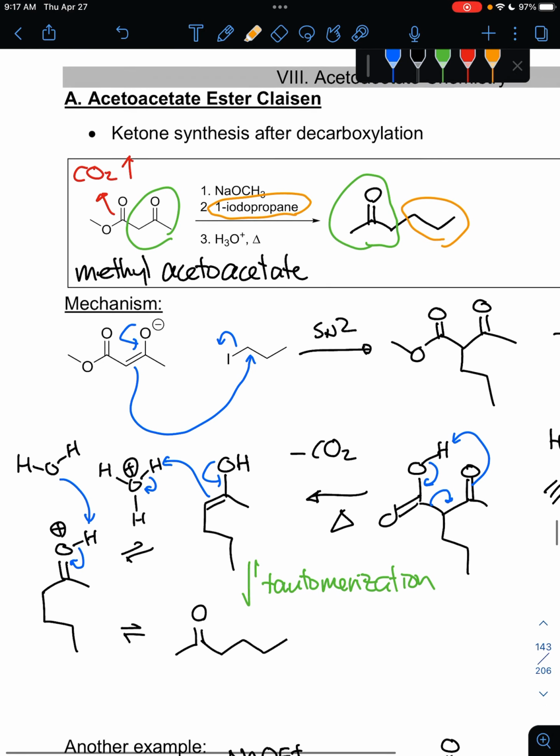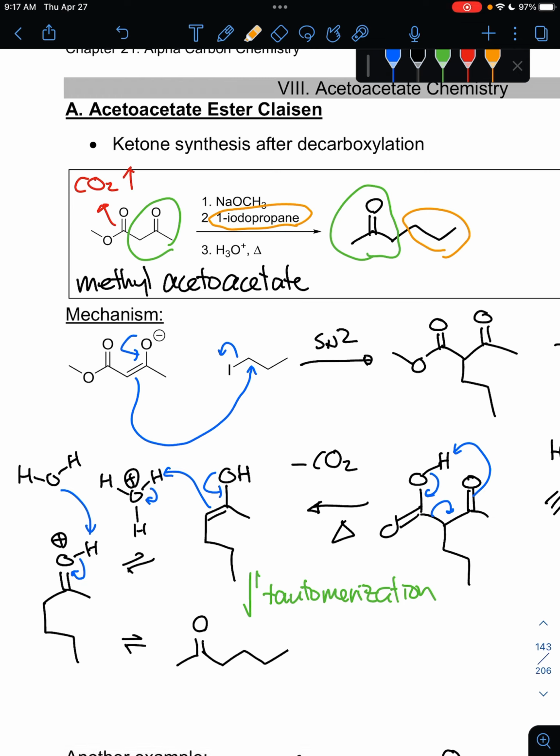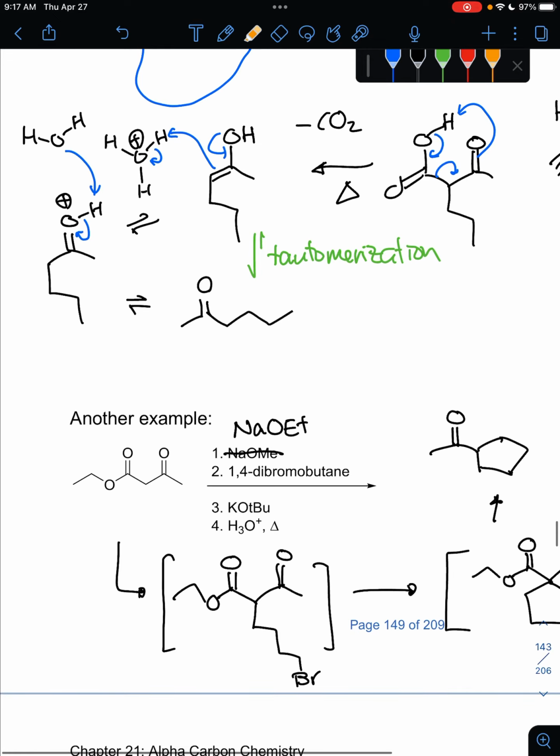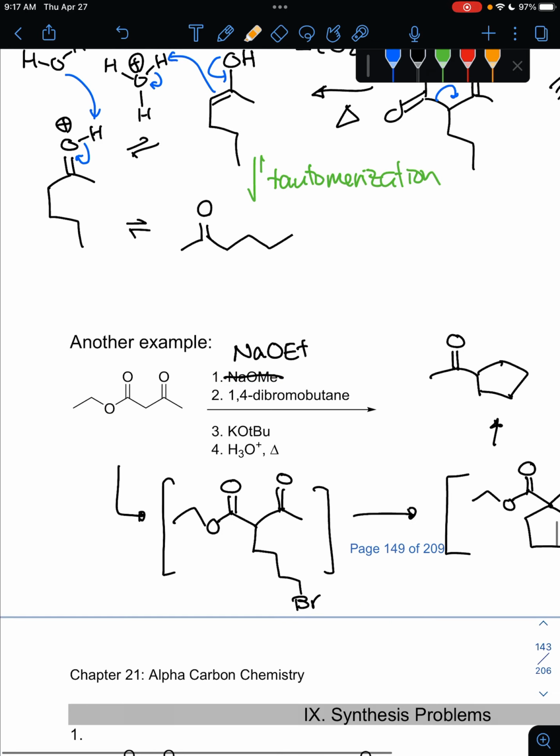Now, before we take a look at the example below, you might want to pause the video and see if you can predict the product. And I trust that maybe you've done that just now. Pardon me, there is a typo. This should be sodium methoxide, otherwise you would have a transesterification issue here. So please correct that mistake.